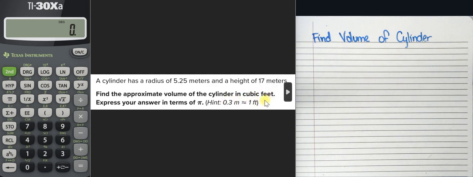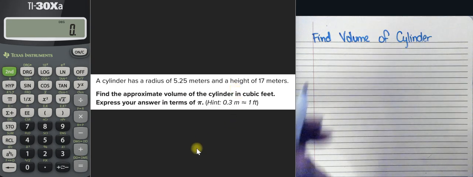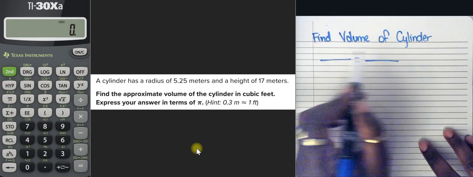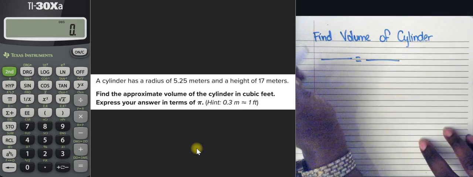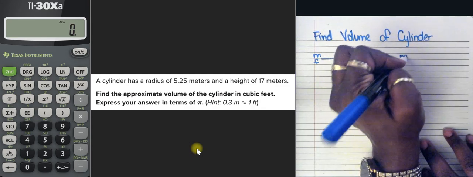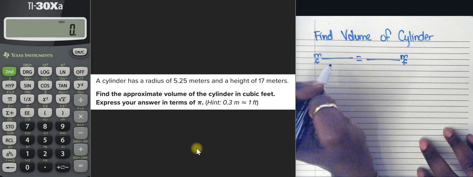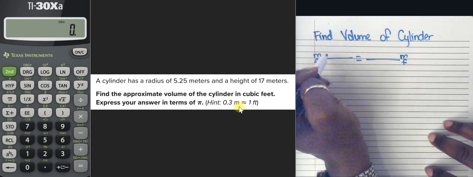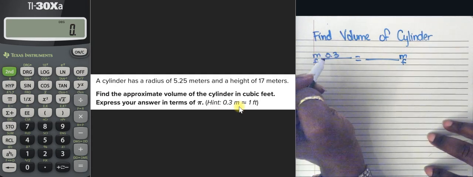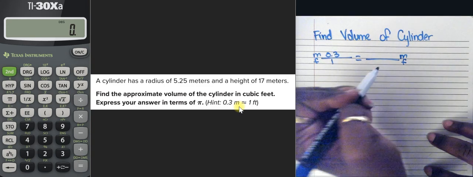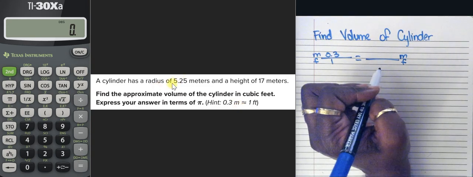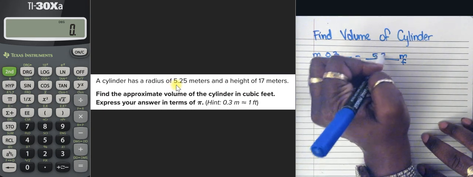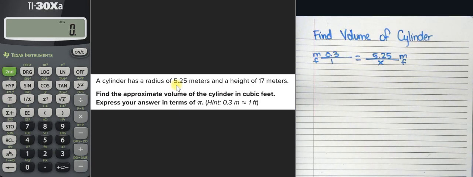So we're going to use the same process. It's just going to be a different unit. So the first thing, and we've seen this before when we talked about proportion relationships. So let's go on and figure that out. We've got our two fraction bars. We're comparing meters and feet. So we're going to say meters and feet. And when we talk about meters, what do we know about both meters and feet? Well, they give us the hint here. They say 3/10 of a meter, so 0.3, is equal to 1 foot. And what do we have here? Well, in this example, we're going to put the 5.25 for our meters, and we're going to convert that into feet.